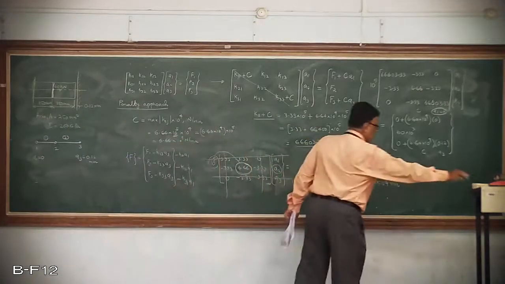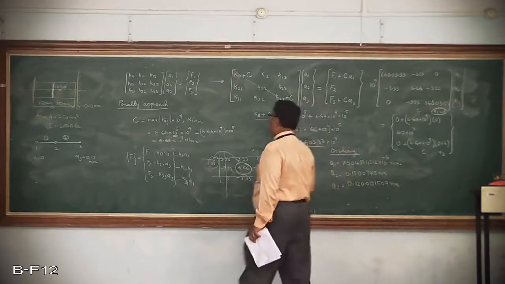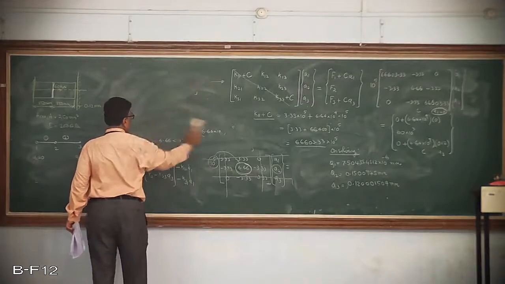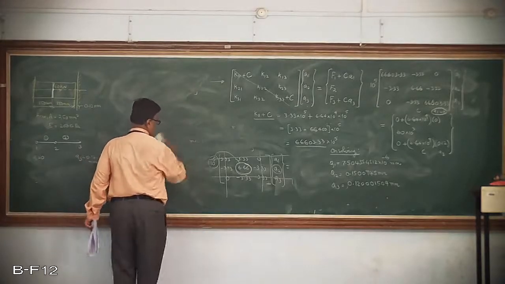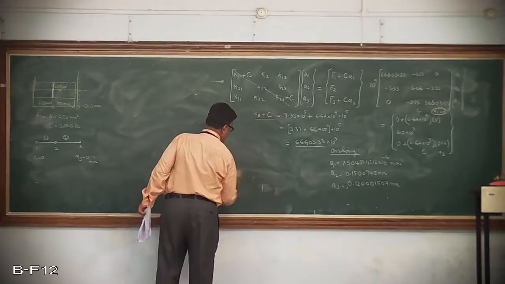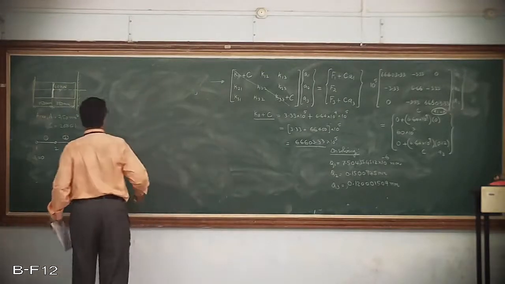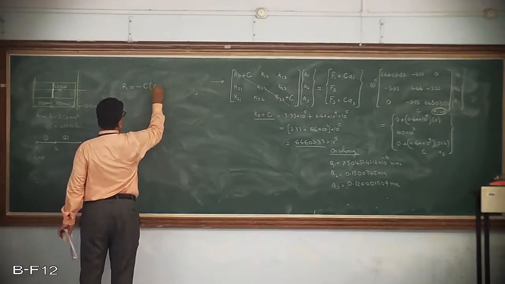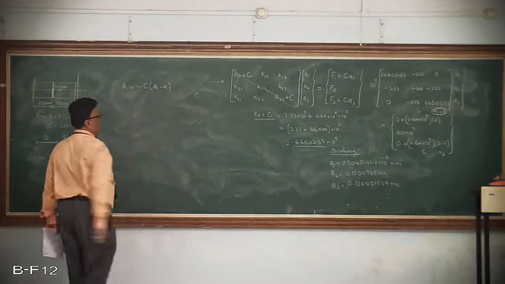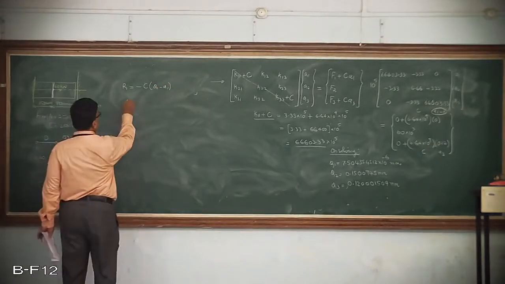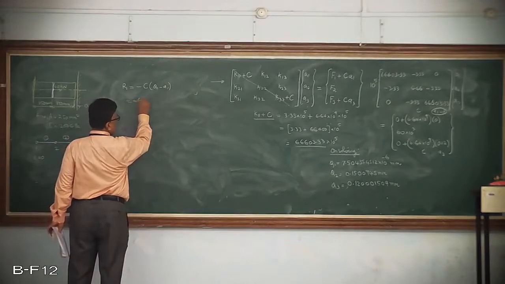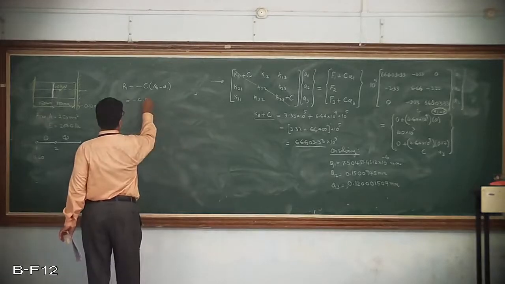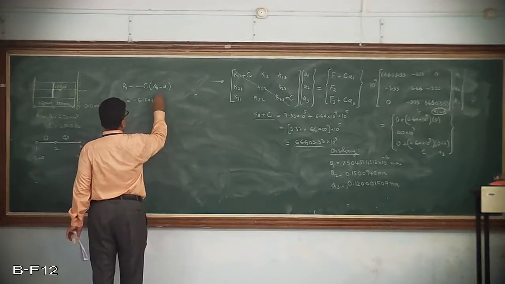Why is this not coming 0? Because for finding the reaction, what we have to do, for example, I want to find out the reaction at node 1 and node 3. How exactly is this to be handled? See, for example, I will take the reaction R1. This reaction R1 is directly given by C into the bracket Q1 minus A1. Directly it will be given there. So therefore, if I take this, it will be minus 6, our C value, 6.64 into 10 raised to 9.